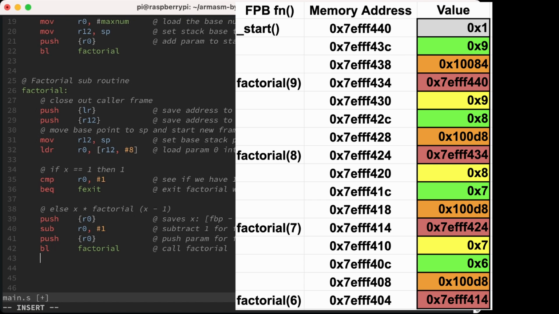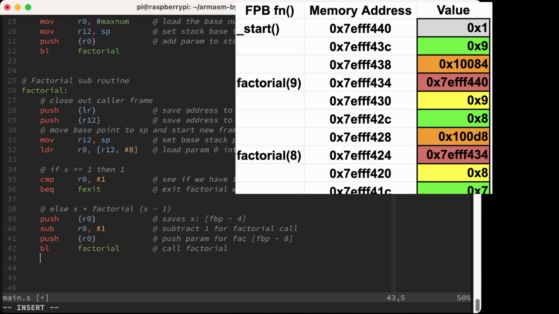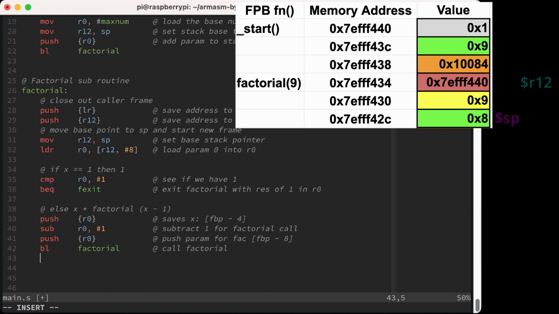where that value was. We haven't done the closing part of this function yet. But we do know that because we use our stack frames, this value is going to be at the frame base pointer minus 4. So we can recall that by using load register, and we'll put this into register 1. Our frame base pointer, which is at R12, and then minus 4.